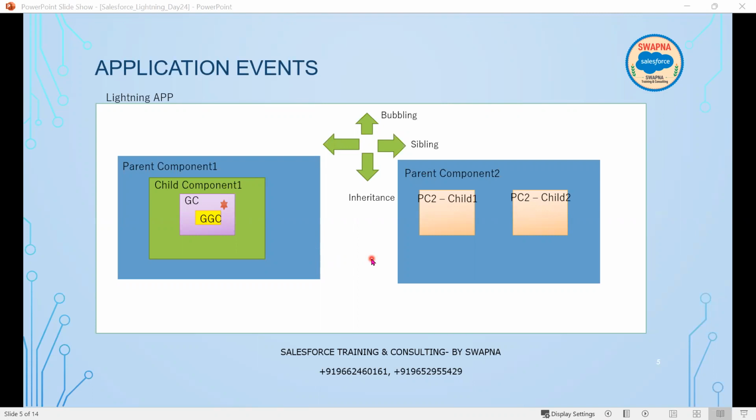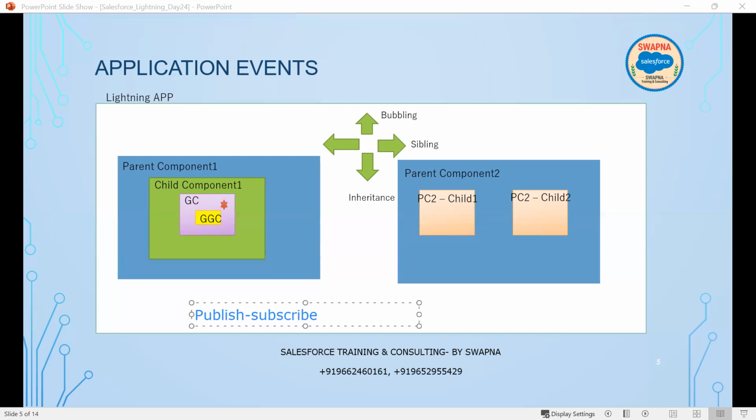Everybody can handle the application event. So that's the reason we call the application event a traditional publish subscribe model.